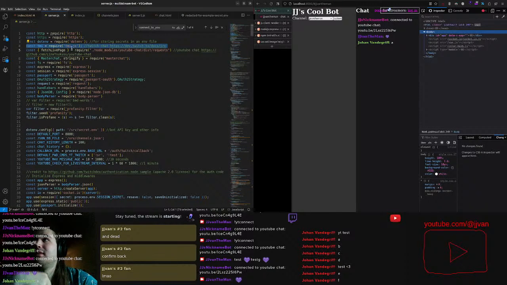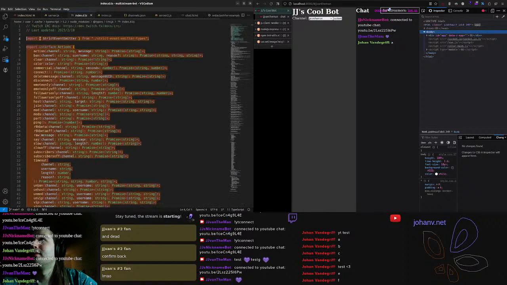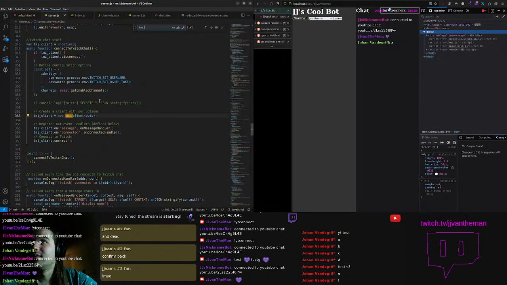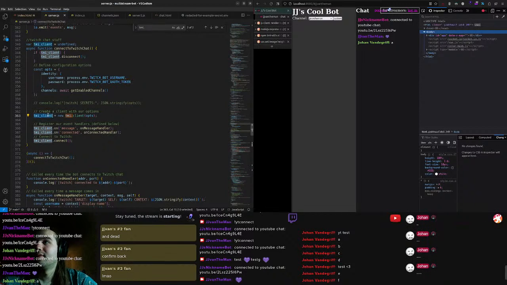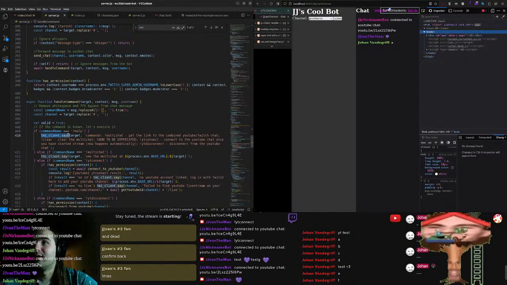And if you want to have a bot do it, you can use this thing called tmi.js. It just connects to Twitch chat as a bot, the messages come through into your code, and then you can process them and send messages back. For example, you set up TMI with the bot username and your authentication token. Then you've got this TMI client, and you can say whenever there's a message, call this function, and write your own code to process the message. Then you can use TMI client.say to send a message.